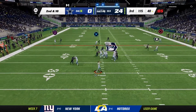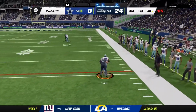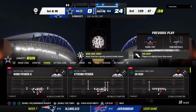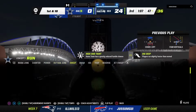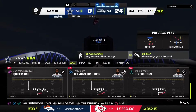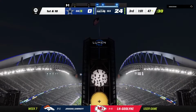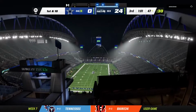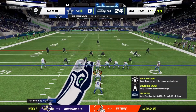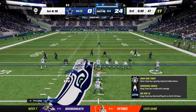2nd down, Prescott. Pass complete to Jalen Tolbert. And they'll get this down to around the 47-yard line. Well, that certainly has to feel good. It's not all the time that the play caller should get all the credit. Sometimes I think in the huddle, the quarterback just says, hey, who's going to make a play for me? I just need something right here. And the end result there, nice first down. Drive keeps moving.